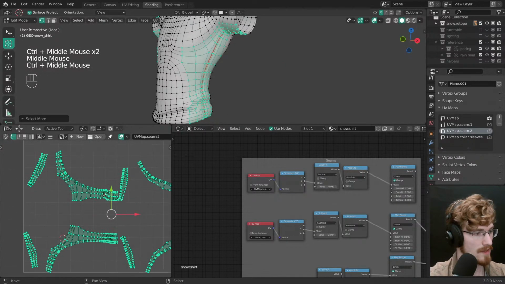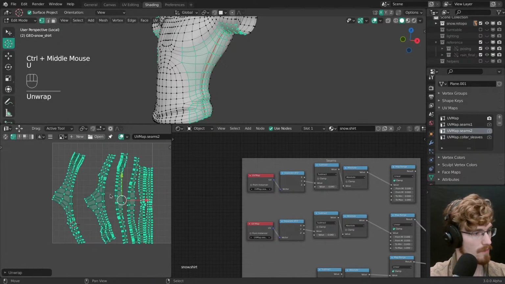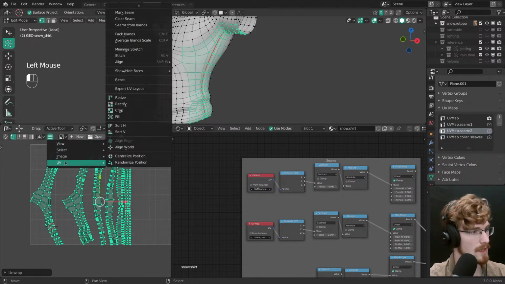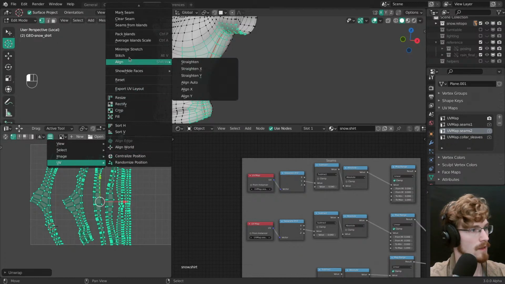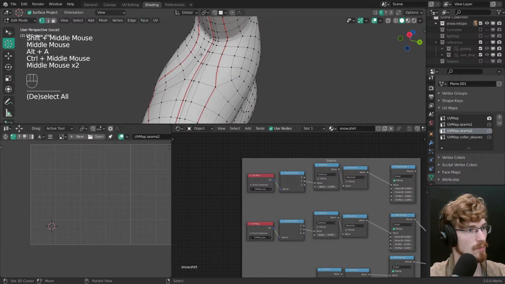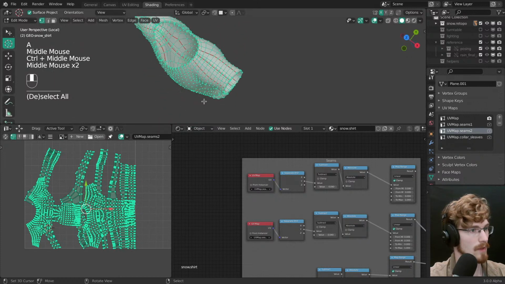And then from this, I'm gonna say UV, wait, unwrap. So now these are unwrapped, what I have selected. And then I can say UV and seams from UV islands, and now I actually have these properly seamed. Perfect.